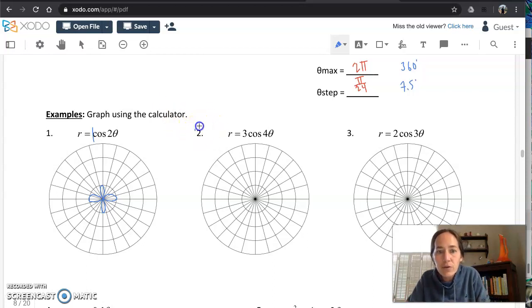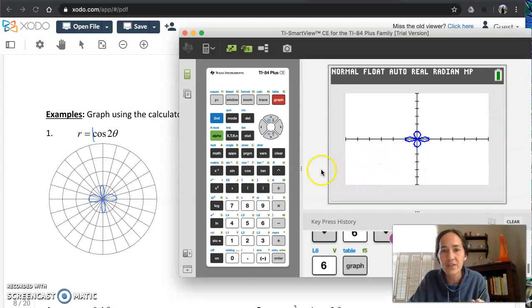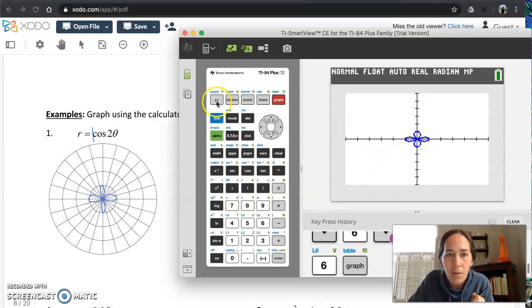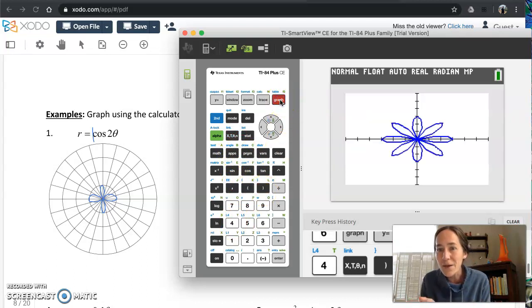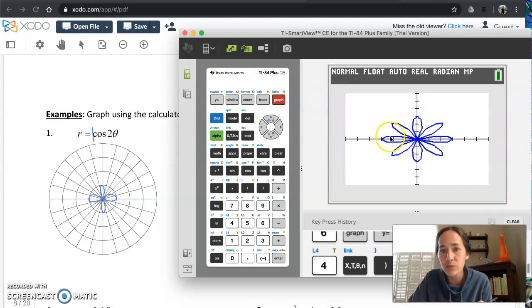How about 3 cosine of 4 theta? Can we try it? So 3 cosine of 4 theta, this should look a lot cooler. I'll go to y equals. I'm going to clear out the equation that I already had in there, and I'll type in 3 cosine 4 theta, with the same window settings I had before. I'll hit graph, I get a bigger flower. The petals are going to span out 3 units, and we're going to do some more things with this graph as well.